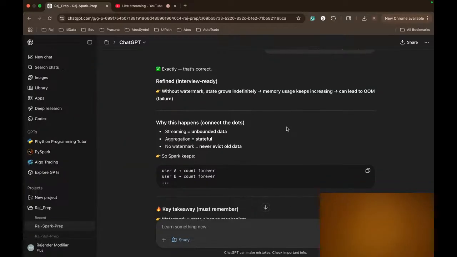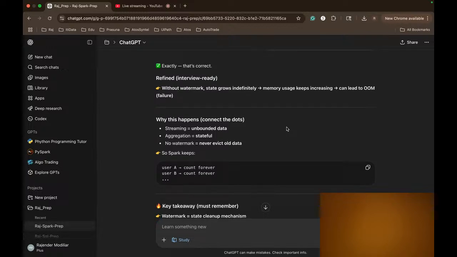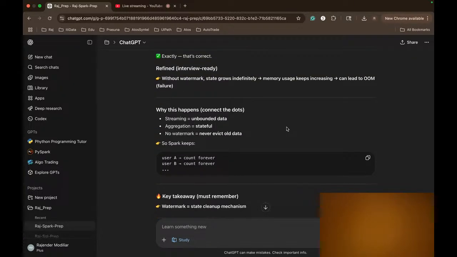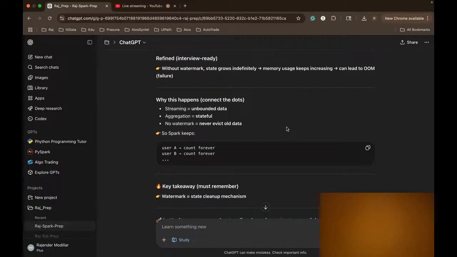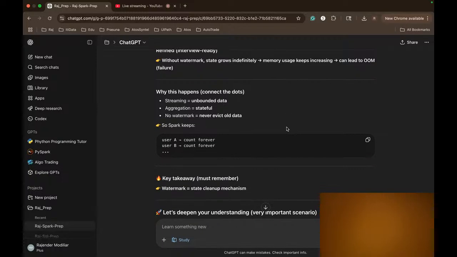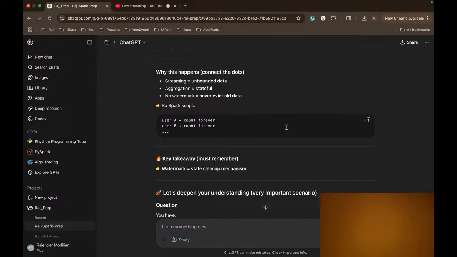Exactly, that's correct. Without watermark, state grows indefinitely. Memory usage keeps increasing and can lead to out of memory failure. Why does this happen? Connect the dots: streaming means unbounded data, aggregation is stateful, and with no watermark it never evicts old data.